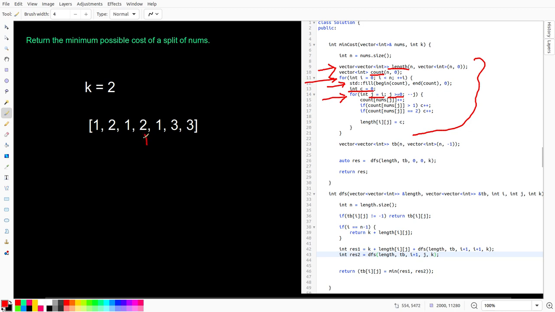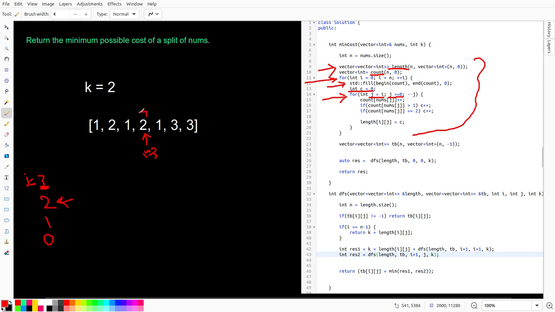For example, if we have i equal 3, index 3, we will calculate the number of occurrences for j equal 3, j equal 2, j equal 1, then j equal 0, and we will do this by taking advantage of the value we calculated for 3.